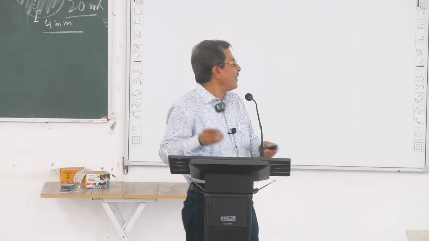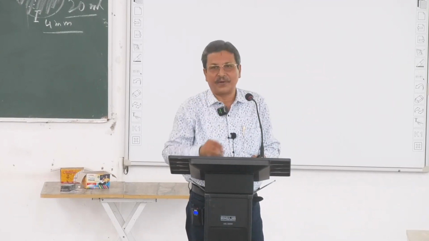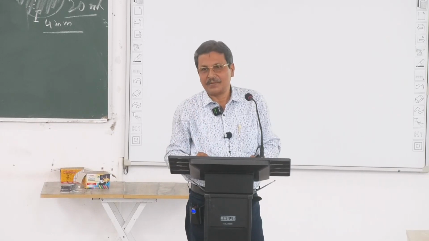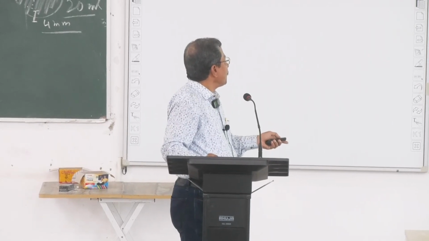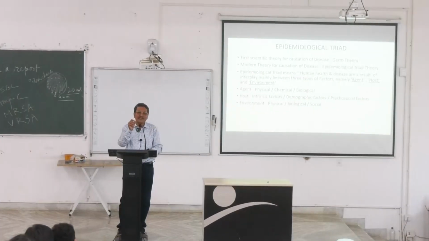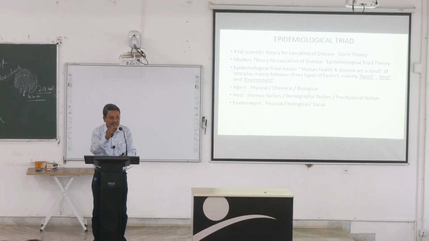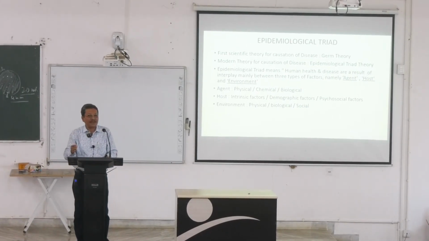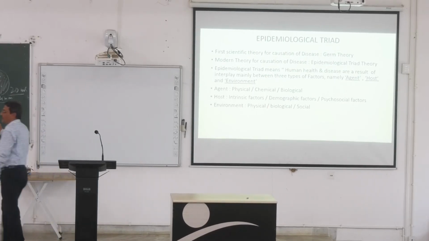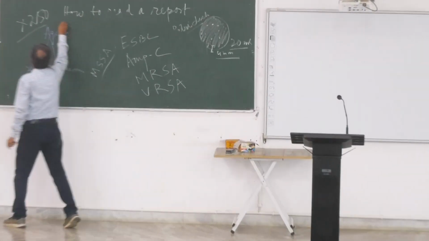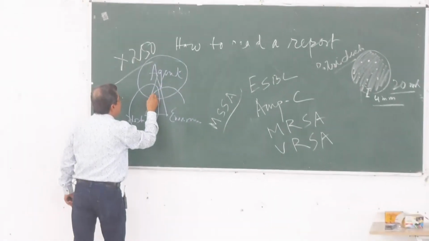Environment may be again physical, biological and social environment. Nowadays the socio-political environment is also important because it also helps in the causation of diseases. So all these things are there. So in epidemiological terms, disease causation is due to the interaction of agent, host and environment. If agent is there, host is there, environmental factors are there, disease may not occur. There must be interactions. So when will disease occur mainly, suppose this is the agent factors, this is the host factors, and this is the environment factor.